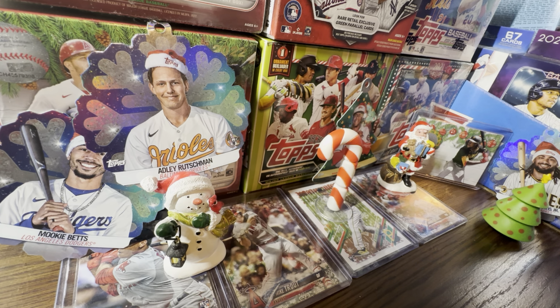And the selling point is one autograph, not on card, by the way. These autographs, I can't stress this enough, are not on card. So this is not like normal Chrome where you get on card autographs. These autos are not on card, so please keep that in mind before you buy this product, because I know I'll get some comments saying, oh, my autograph was not on card, I thought these were on card. No, they are not, so keep that in mind.